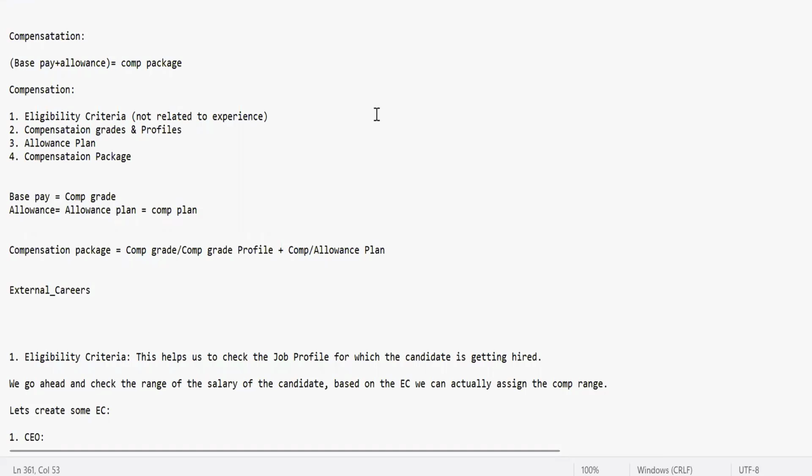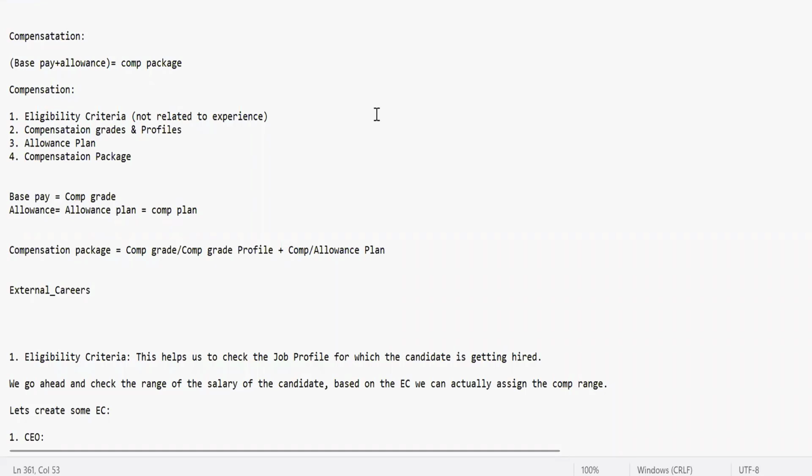But when you talk about the total CTC, it will also include your benefits, because benefits are also something which the company is paying, right? So it is again cost to the company. Although they are paying it for your insurance and other benefits, it is still going from the company's kitty. So the CTC is different, but your package is not the CTC.